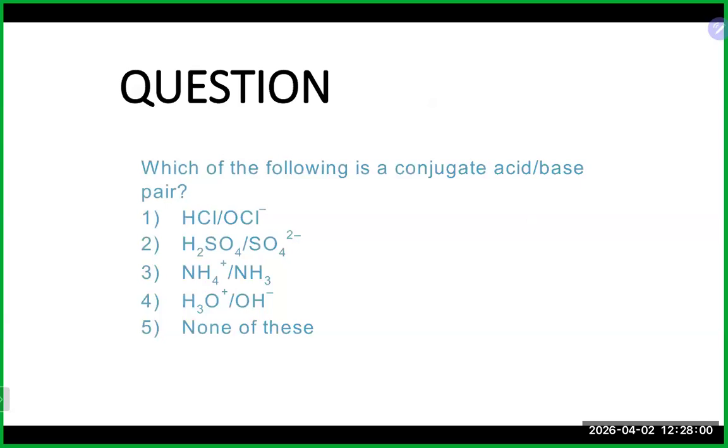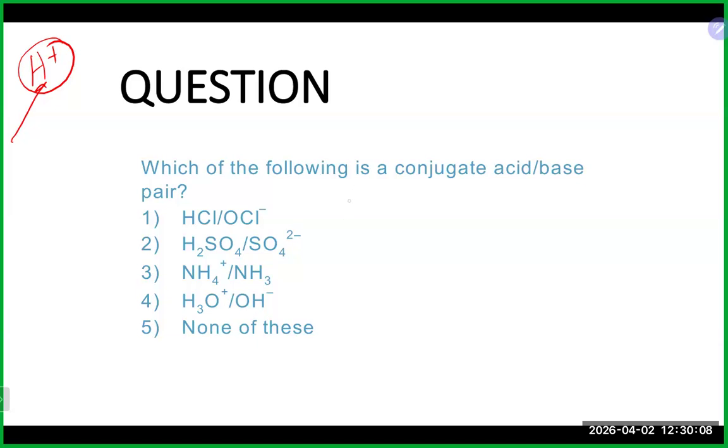All right. So why don't you take a moment here, and for each of these, try to determine which of these are conjugate acid base pairs. Take a moment, see if any of these pairings are. Okay, let's take a look. So hopefully what you are looking for, if you're not sure, is this: in order for these things to be Bronsted-Lowry conjugate pairs, an H plus should be the only difference that there is.